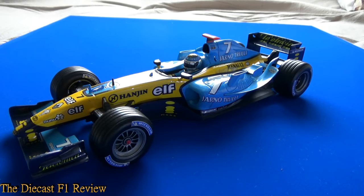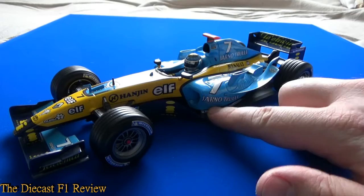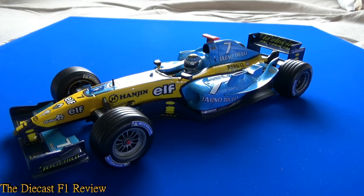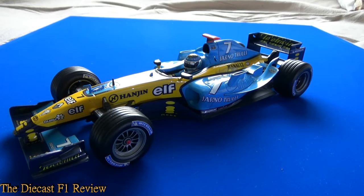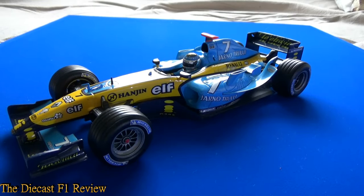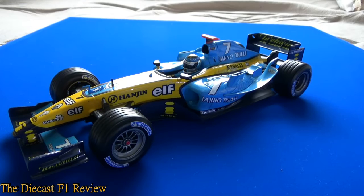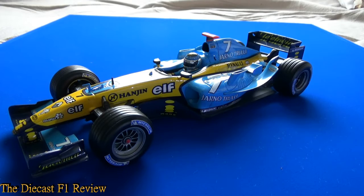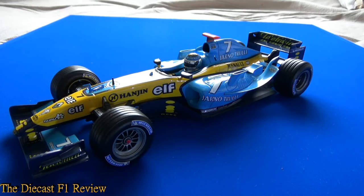The R24 was definitely a good looking car — unusual looking at the time because Formula One was in the era of aerodynamic evolution. In 2003, Ferrari brought out the F2003 GA, which I've reviewed already, and that had the curvy side pods which are now the norm in Formula One. Ferrari pioneered all the aerodynamic gubbins around in front of the rear wheels — the turning vanes, the gills and bodywork, the chimneys, the wings. Renault were the first to jump on the bandwagon. It would be another year or so before McLaren would do it, and BAR and Williams were a long way behind. Eventually they all caught up, until 2008 when all these things were banned — which wasn't a bad thing, as it was getting a bit out of hand. The BMW F1.08 was pretty much the pinnacle of aerodynamic silliness.